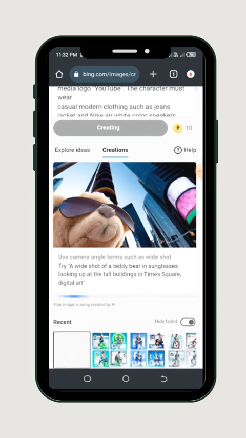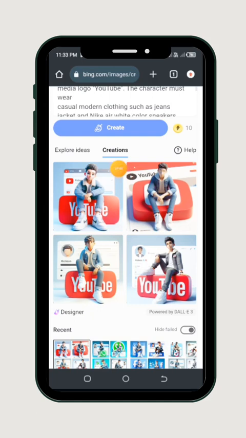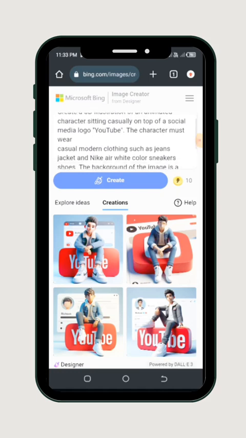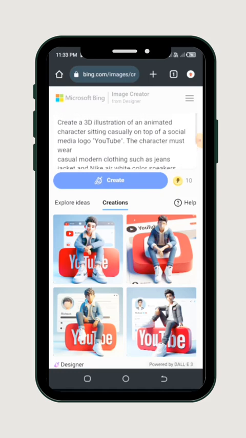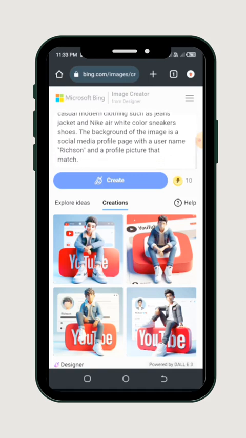Okay, while we are waiting, let me show you something here. You can see my coins has reduced. I have 10 coins here. Now you can see this one, it looks cool, it looks nice. Make sure you read this prompt here so that you can know how to use it. Let me scroll it for you to see. You can see the prompt I use here. You can copy this prompt, then you try it in your home to have the same result. What you have to do is to change the name here.